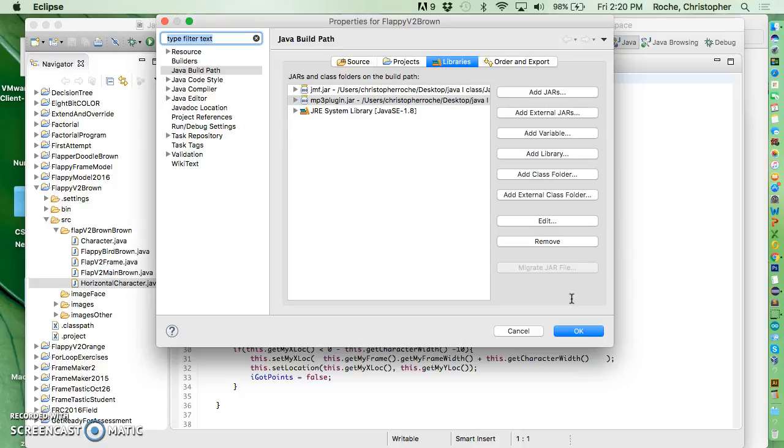So what you need to do is find things in the JRE system library. Can you search your computer for it? We can just add it to the external jar, or we can reload Java or something. You just need to find this thing. So if you find a folder that says Java... I don't know.